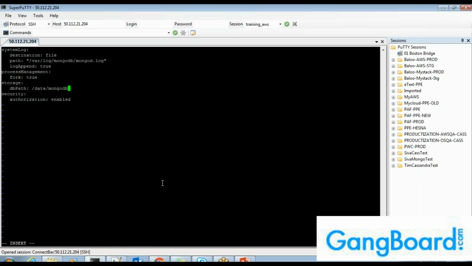We'll create a new one, mongodb1, and the log also mongod1.log, something like that. Other things are the same. We will disable the security as of now, just for testing, right?